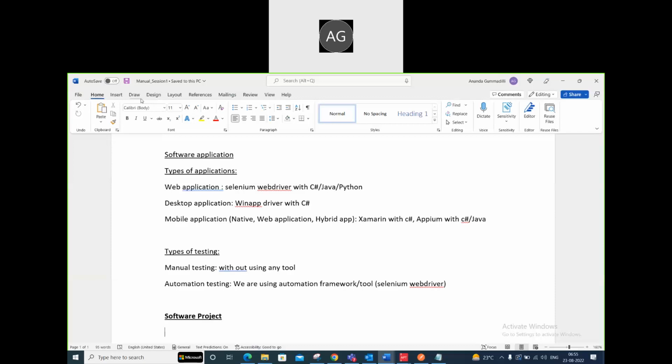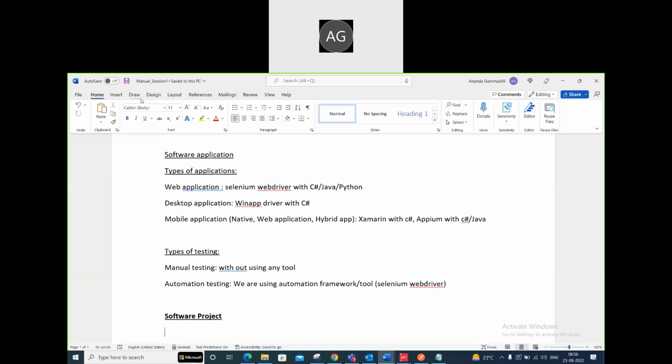A project is a process of developing the software application from the requirement gathering stage to the testing phase, following some methodology. There are a lot of methodologies.